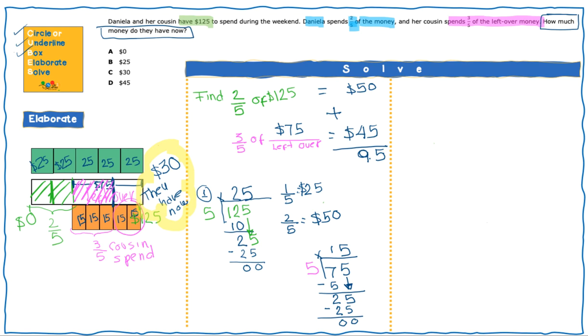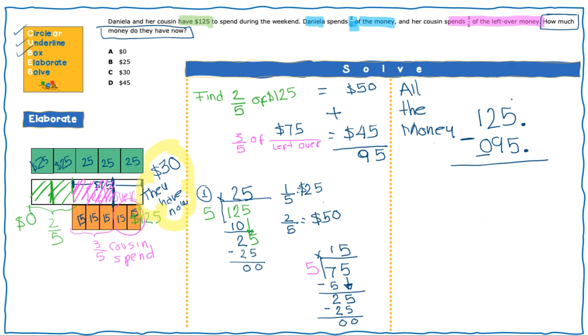Now remember that all the money they have was 125. So I'm going to say here, all the money was 125. I always like to draw my decimal point, although I don't have any digits behind. Now, all the money Daniela and her cousin spent is $95. I line up the point, and then there's nothing here, so that will be 0. And I'm going to take away the money they spent from the money they had at the beginning.